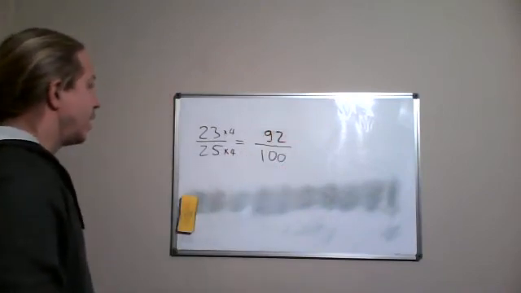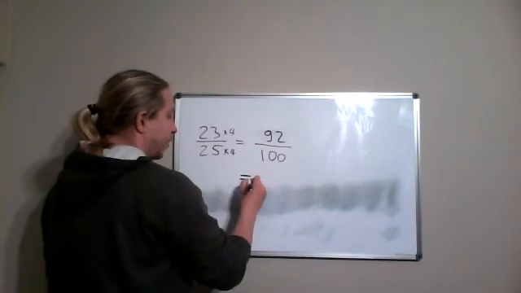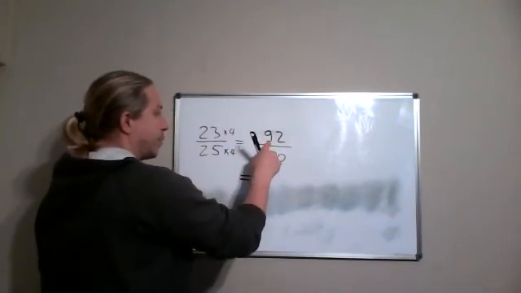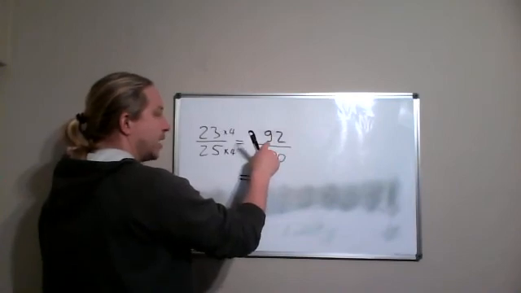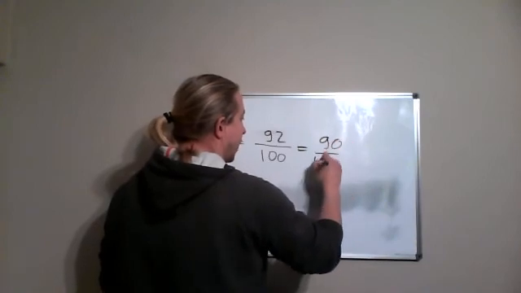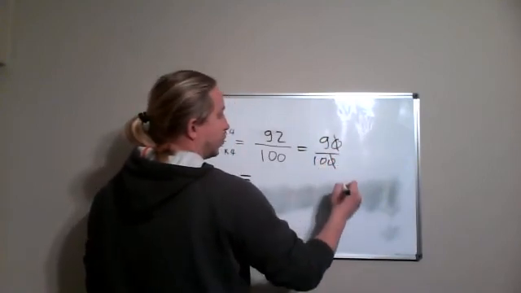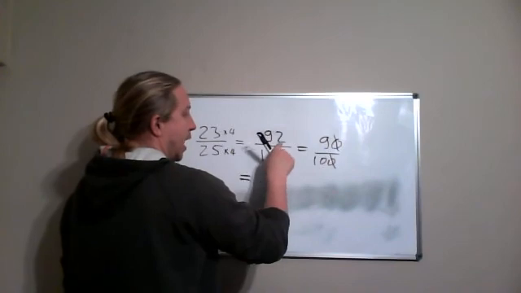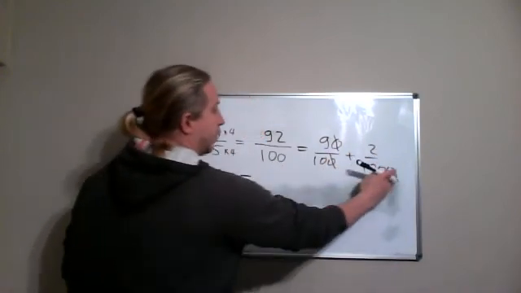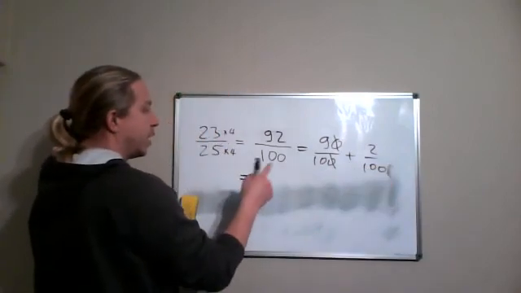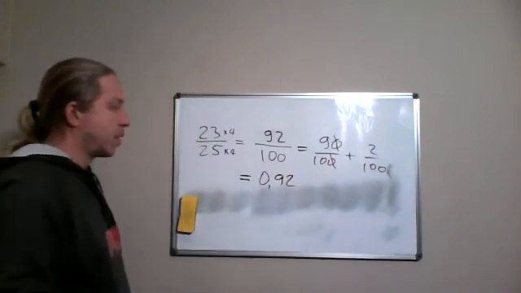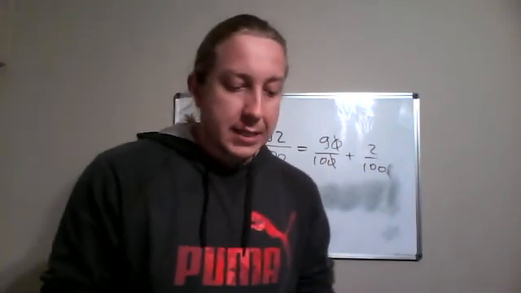Okay. Right, so now how do we convert that? Well, we got no tens, we got 92 hundredths. But remember, the 9 in the 92 is tenths, because we can break this up as 90 over 100, which will cancel to 9 tenths, and 2 hundredths. Sorry, 2 hundredths equals 0,92. Okay. Right, guys, that's the worked example.